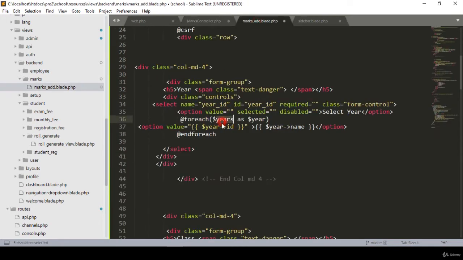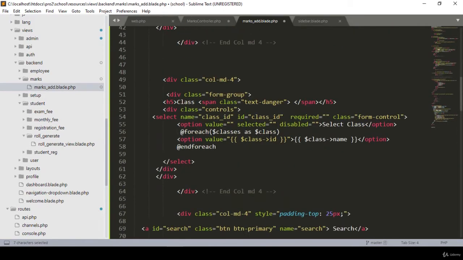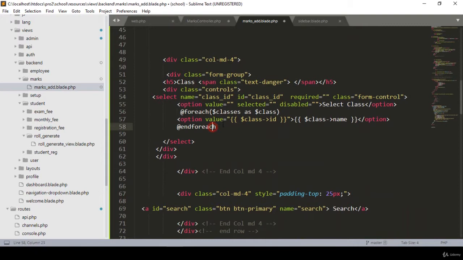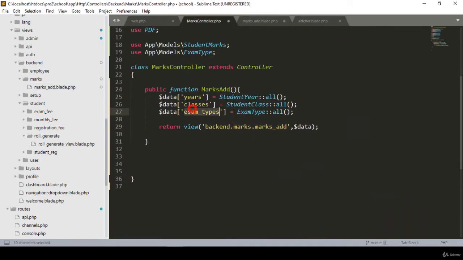That means right now there is a variable with the foreach. I want to load all our years, that is years, and then year ID. Then our year name should be visible, and the name is year ID, ID name is year ID, so it will be just like that. Same, there is another one as a class, so class will also be the same. I name that the same, and the same name as class ID, ID name as class ID, and from here I pass that as classes.